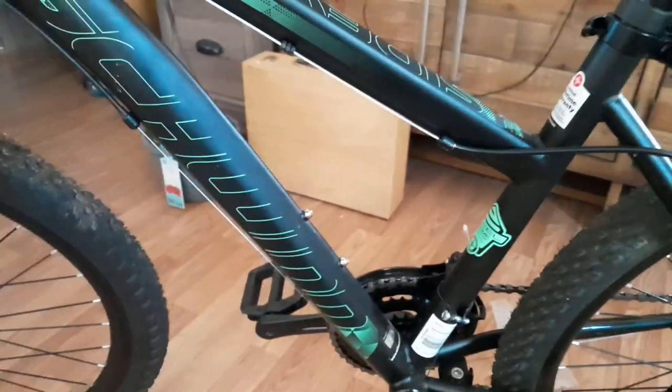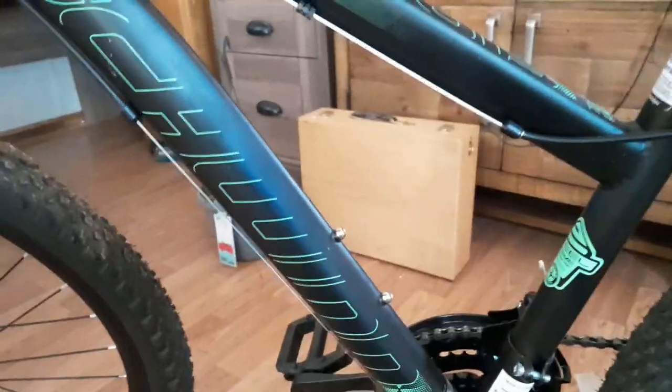Here we go, we're gonna hit 30 for the hell of it. Let's go. I can't hit it here, I have to be going downhill, but that's probably about 18 to 20 miles per hour right there. Now, this, I don't know about, because we need 11 inches up here.